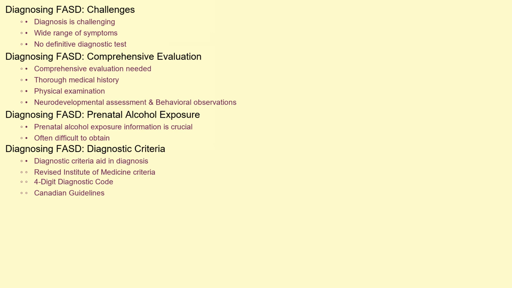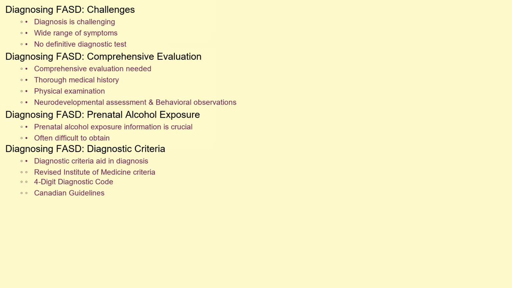Diagnosing FASD can be challenging due to the wide range of symptoms and the lack of a definitive diagnostic test. A comprehensive evaluation is necessary, including a thorough medical history, physical examination, neurodevelopmental assessment, and behavioral observations. Information about prenatal alcohol exposure is crucial, but often difficult to obtain. Diagnostic criteria such as the Revised Institute of Medicine criteria, the 4-digit diagnostic code, and the Canadian guidelines can aid in the diagnostic process.